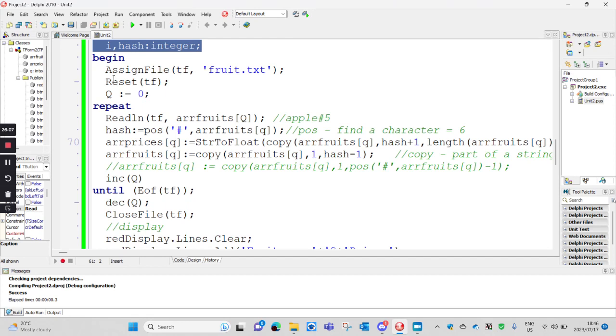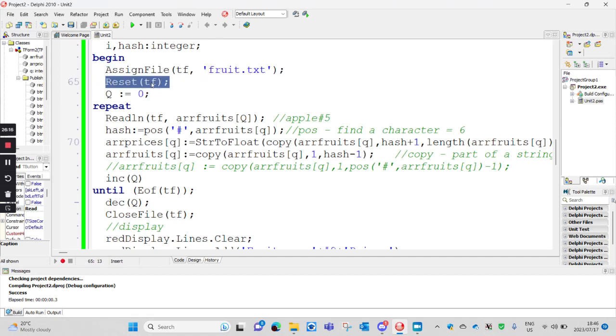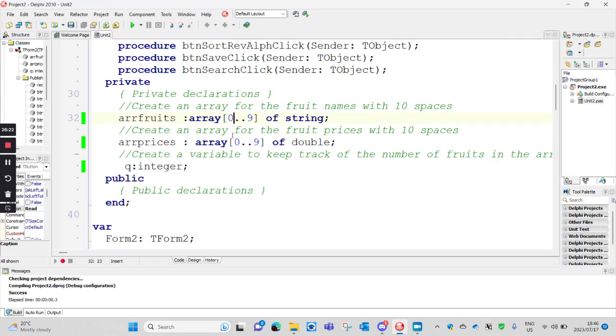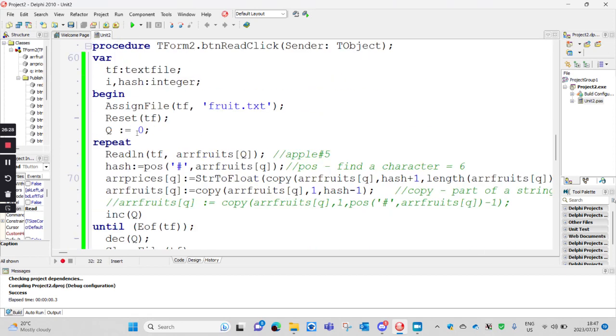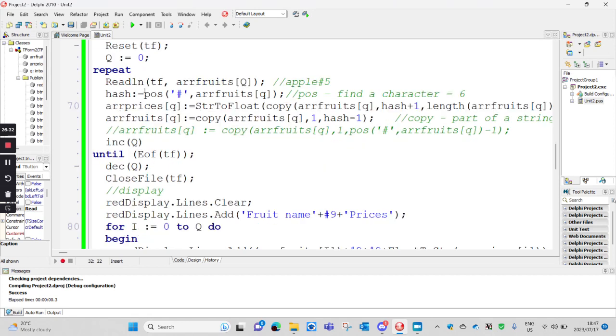Because we're reading from a text file, we assigned our text file variable to our text file. We reset the text file, because we're reading from that text file. And then our queue, we started at 0 because with my arrays, I started at 0. So remember, those of you that want to stick with the ones, you would then start your queue at 1. And then we don't know how many elements are in our text file, so we needed a conditional loop.